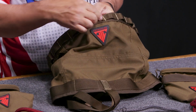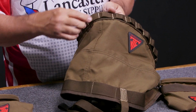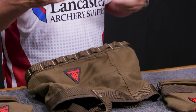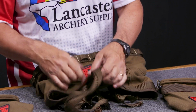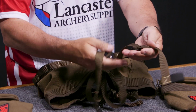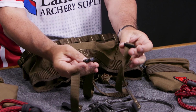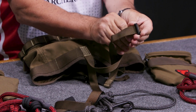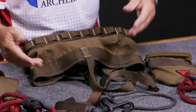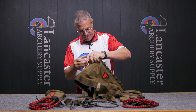I'm showing you the back here. Of course, you can see the molly straps all across the top, pretty standard for saddles. That's where you're going to hook all your gear as you're climbing. Down at the bottom here, we are going to have our leg straps. We've got those buckles there that we can easily loosen or tighten. I'll show you where they connect when I turn it around.